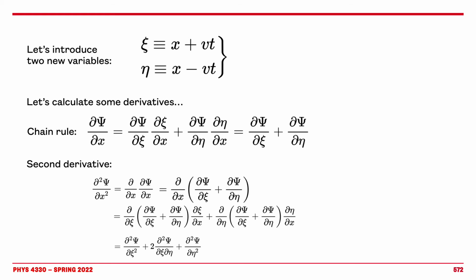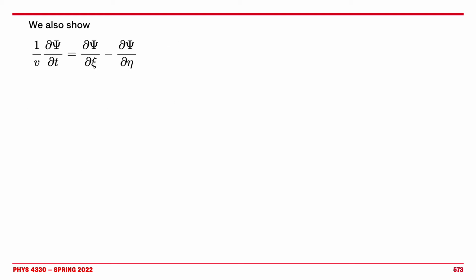Another example of where you can pause the screencast and convince yourself this is true. In fact, I strongly recommend that you do this at least once yourself without looking at the slide. Now, this is the second derivative with respect to position, and now we have to do the same with respect to time. So let's do it.